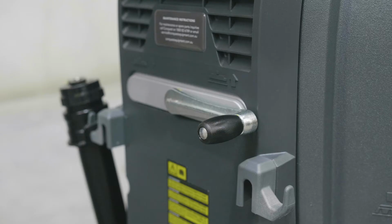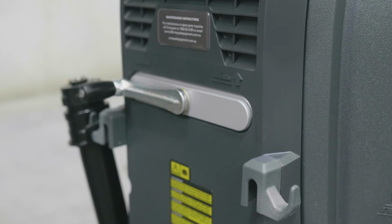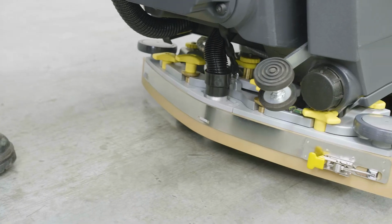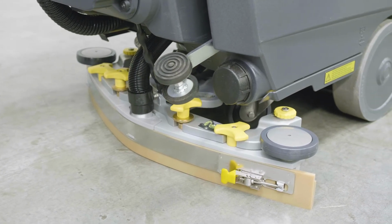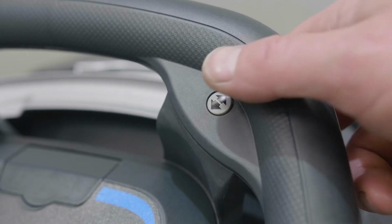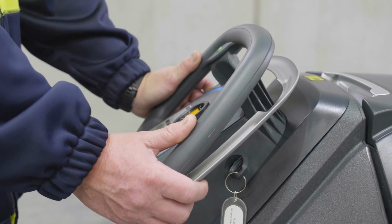Step 5. Lower your squeegee by moving the lever from right to left. This is the on position, and will activate the squeegee and the vacuum motor at the same time. For reverse movements, press reverse button located on the control panel, then use the hand lever as shown.